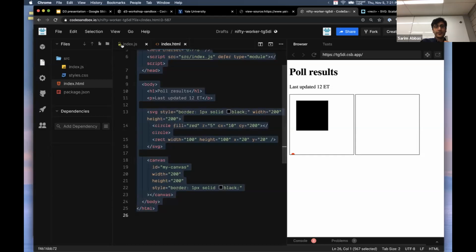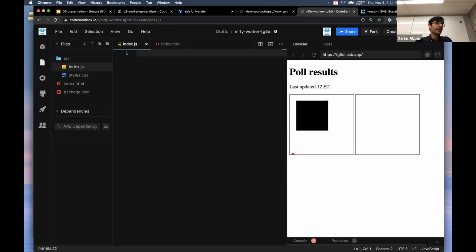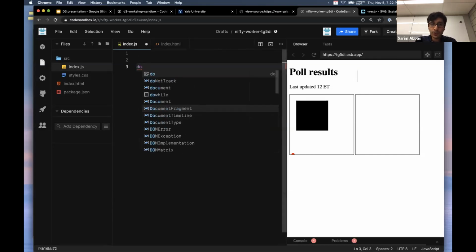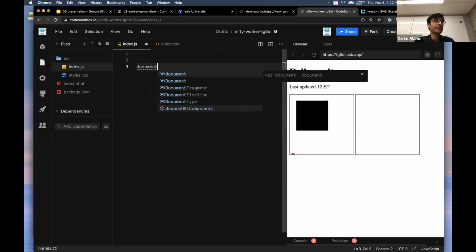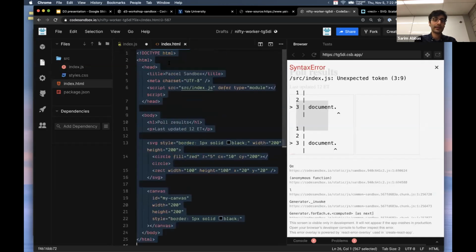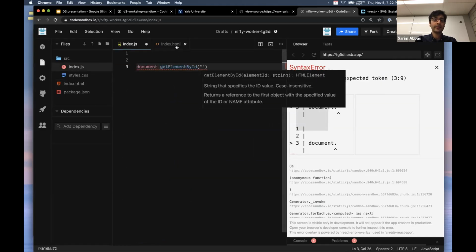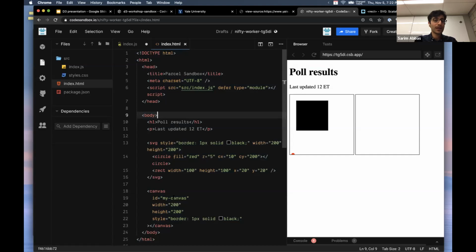All right, so now how can we use JavaScript to interoperate with your HTML? One of the most common things you learn is how to reference HTML nodes within your JavaScript. So document refers to the whole HTML document, index.html. And we get element by ID. What's the ID in this case? My canvas.